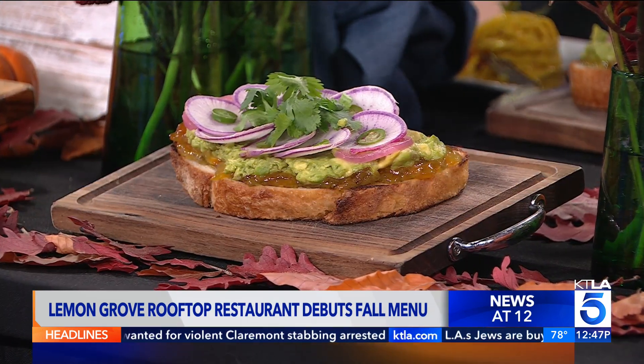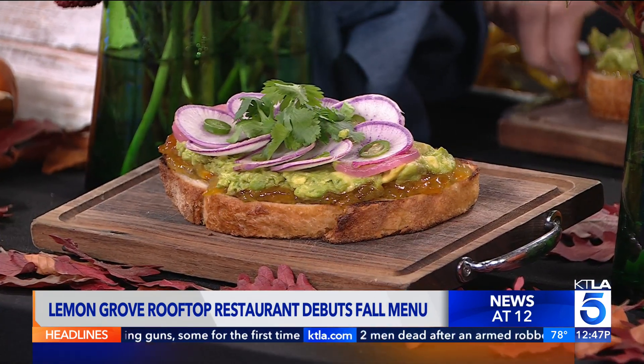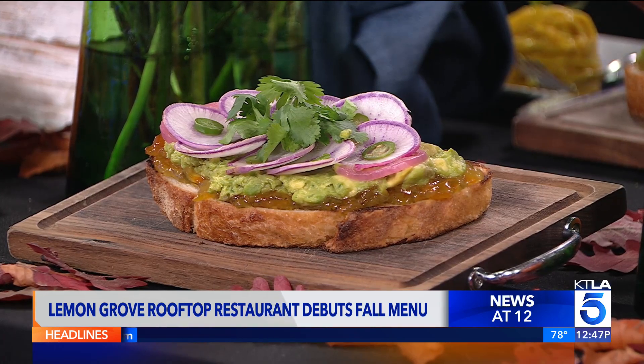Glenn already saw your avocado toast like two hours ago and was very excited about it. So what makes it unique? Everybody raves about our avocado toast. Avocado toast feels like a quintessential dish in Los Angeles, but I wanted to make ours a little bit more unique, so we actually do a yuzu marmalade on there, and then we have the avocado smash, a little bit of ninja radish, some serrano, cilantro, pickled onions, and sautéed mushrooms as well, and we do that on a sourdough. The marmalade gives it a nice little sweetness, but a little bitterness too. Normally with avocado you use citrus like lemon or lime, but we wanted to stand out and pay homage to our Japantown, not too far away.